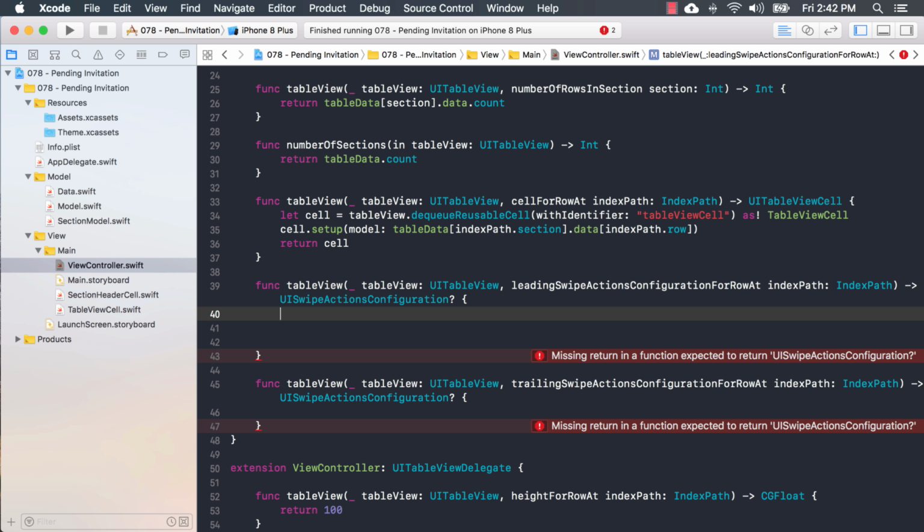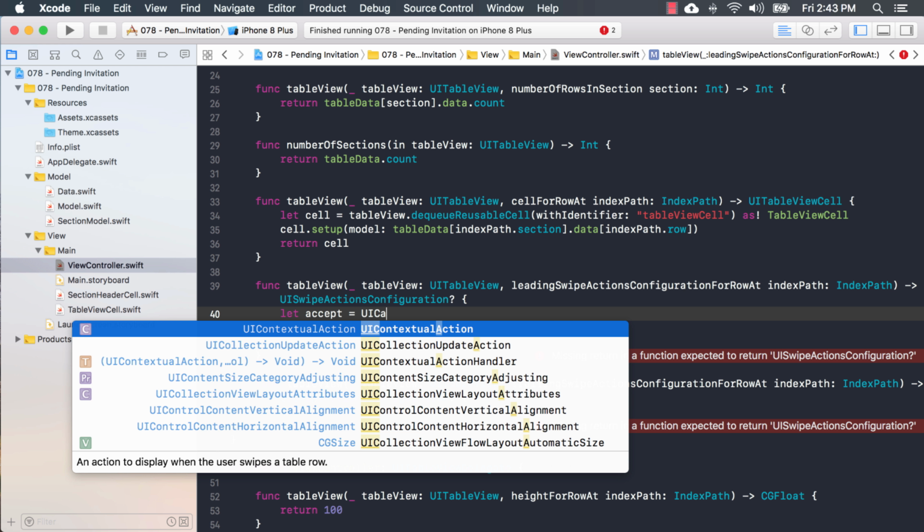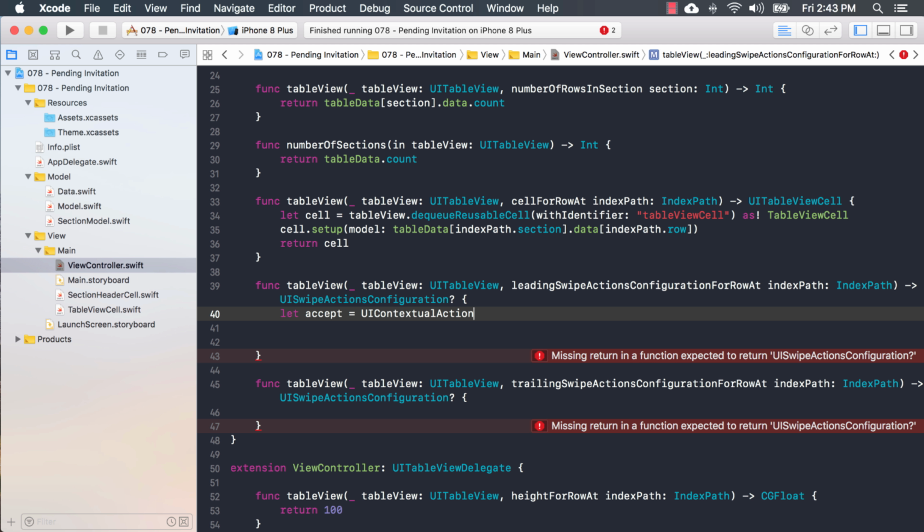And I talked about being able to change the status for each person in a cell, right? So when I swipe right, I want to be able to accept them or put them on a wait list. So that's what I'm going to do. I'm going to create two actions for that. And we'll start with the accept one. I'm not going to use the image. I'm going to just create a variable here. And I want to instantiate a contextual action. This is your swipe action here.